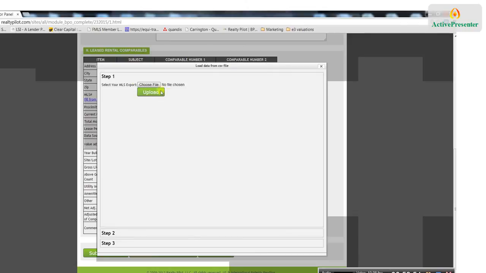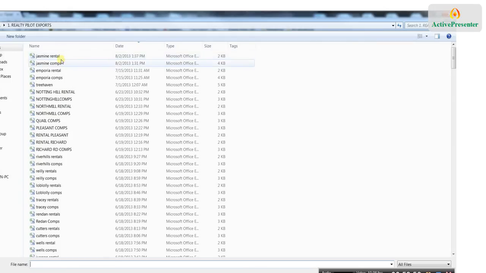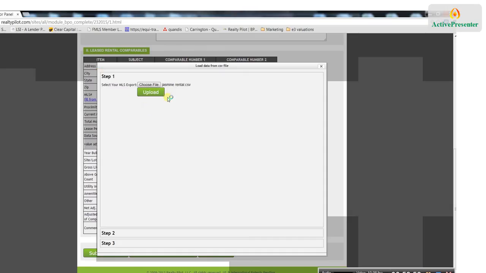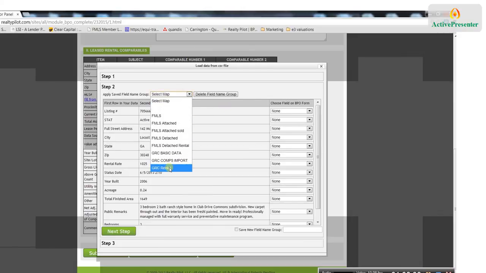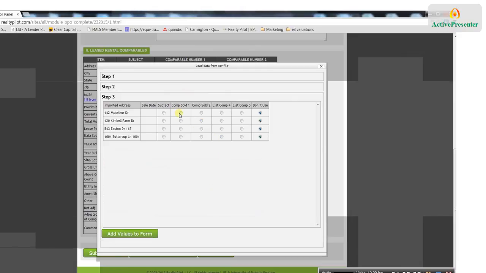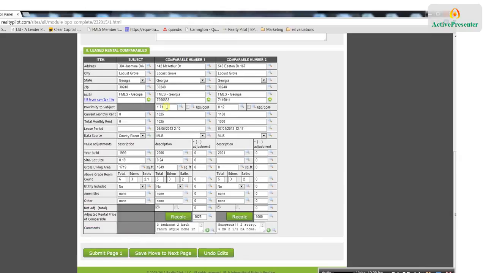So what I can do here is go back and I'm re-importing the rental, and I just want to make sure that I'm going to select it in a different pattern now, because I need that range or else it's done incorrectly.